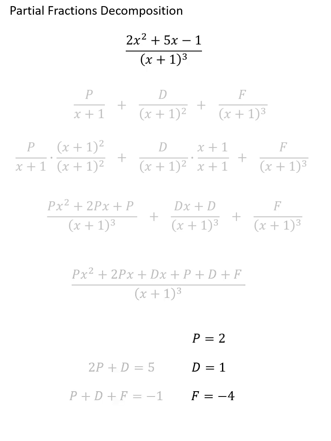Let's take a moment to pause here and think about what it is that we just discovered. We discovered that if p is 2, d is 1, and f is -4, all of the expressions on this page are equivalent, and most notably the top two. And if those expressions are equivalent when p, d, and f are these numbers, watch the second line here, I can replace p, d, and f with those numbers, and I now have equivalent expressions, and I've therefore decomposed the original fraction into the sum of three, hence completing the problem.